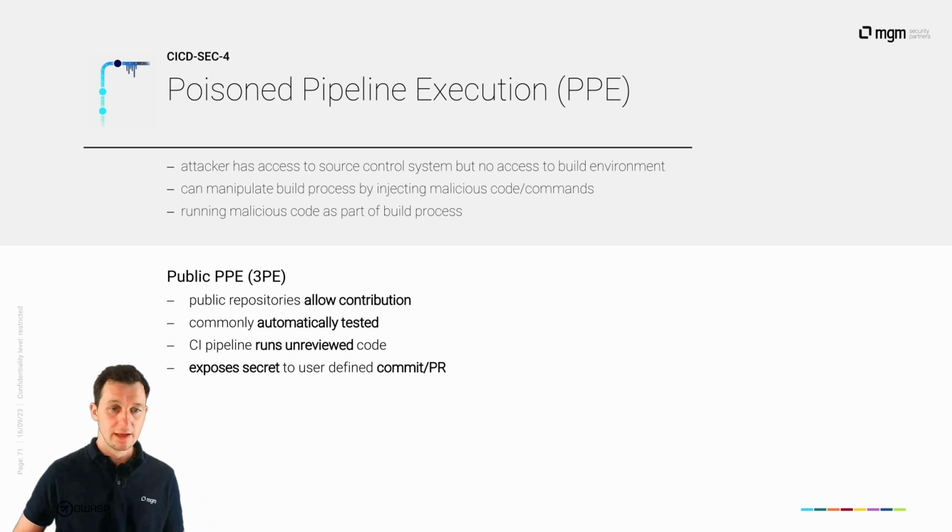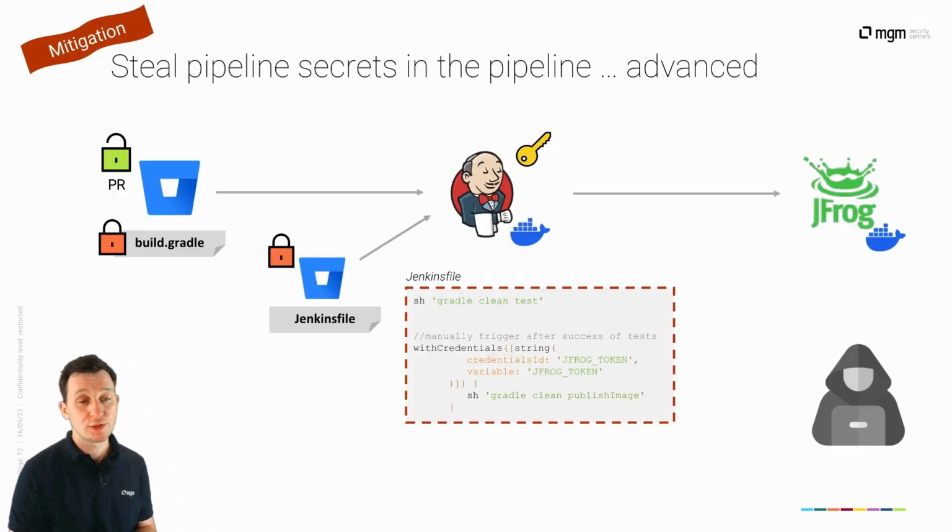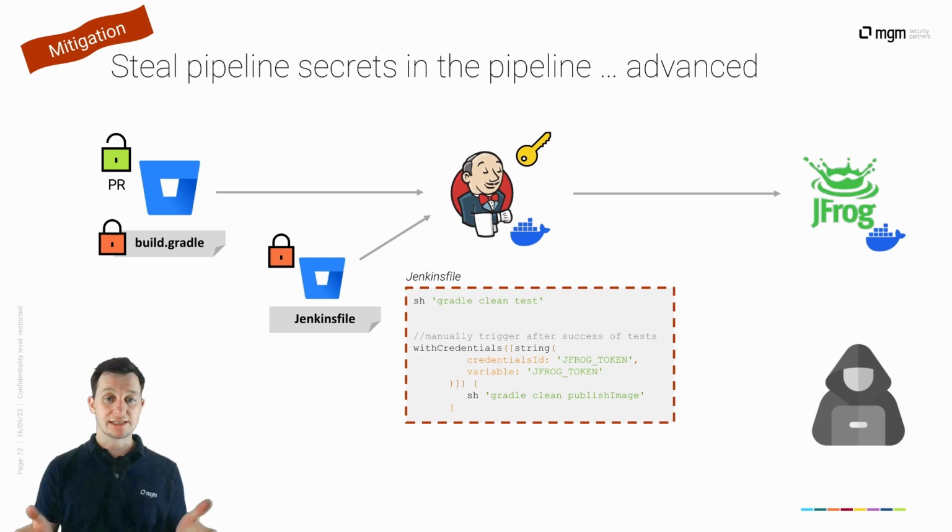Okay. So what could we do? What is a possible mitigation in this part here when we have an indirect PPE? Well, one way would be, of course, to also block access to the build Gradle file. So every single file that is related to the build system could be or should be maybe protected. Not only the Jenkinsfile, but also the build Gradle, also script configurations or test system configurations or linter configurations.